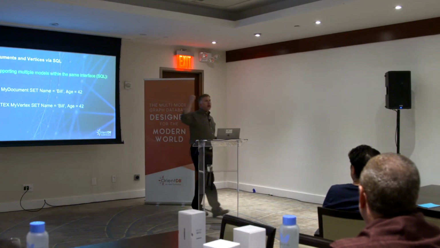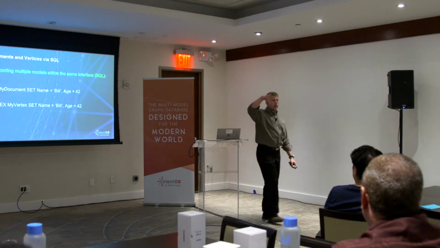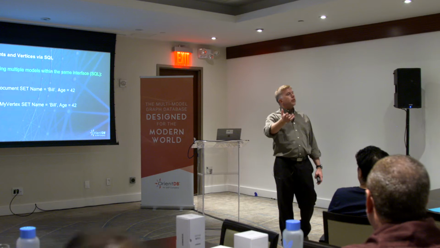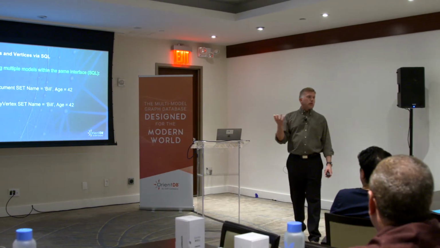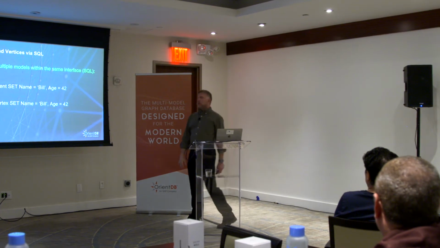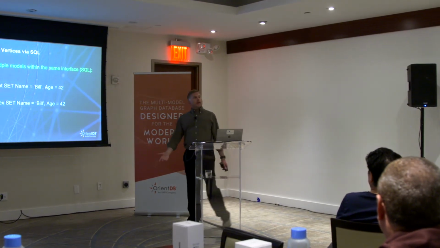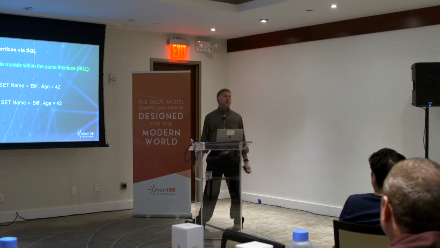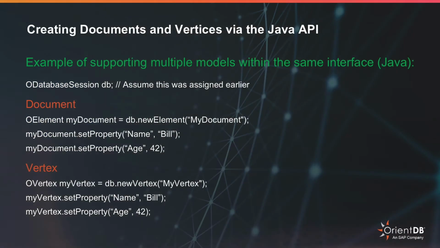But this isn't the only way to access graph in OrientDB. We fully support Gremlin, we support Blueprints 2, which is the old Tinkerpop 2, and we support the latest Tinkerpop 3. So you can use Gremlin if you want to. You don't have to learn our SQL if you don't want to, but if you want to access it, you certainly can. So we're multi-model within multi-model of our own multi-model, which is kind of cool.